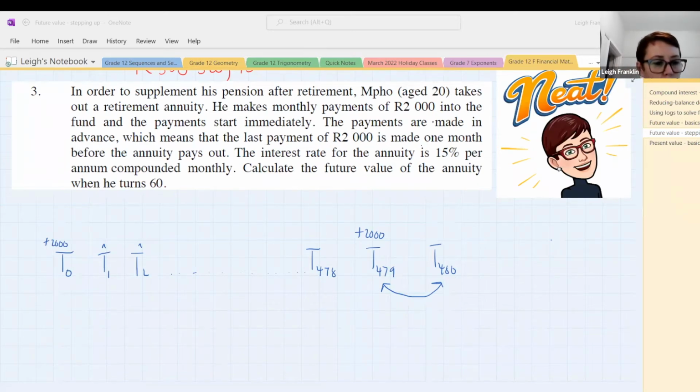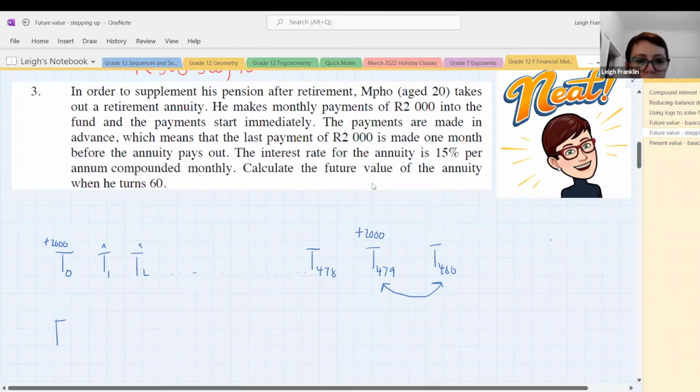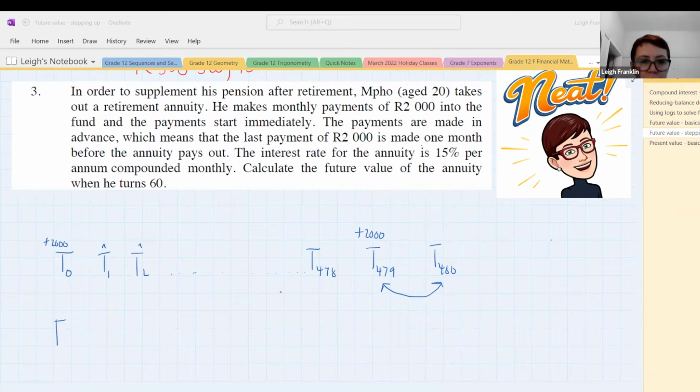So first future value, and then compound interest at the end. When there are regular payments being made, when there are installments being made, it's going to grow by future value. As soon as that stops and the money's left in the account, it grows according to compound interest. Good, guys. You're doing so well. Some really good answers coming through. Very thoughtful work.